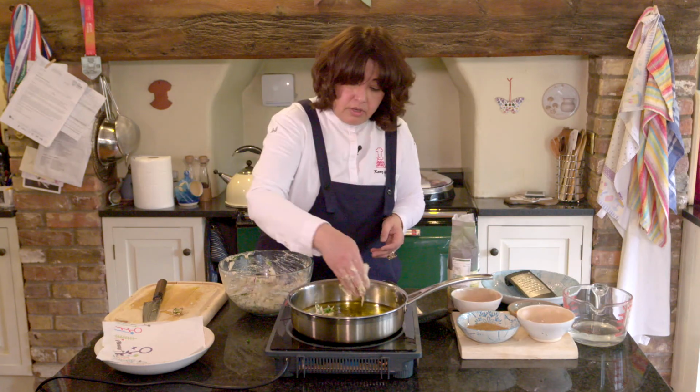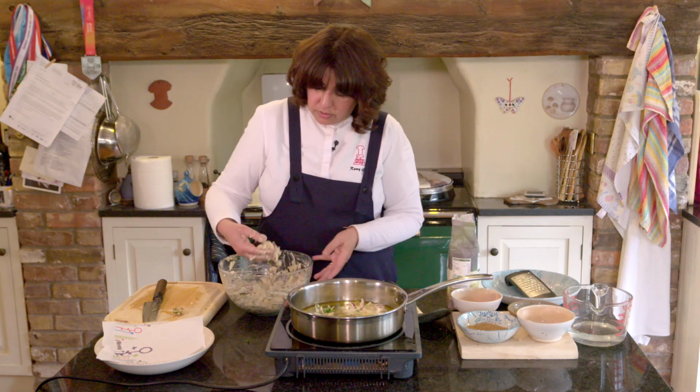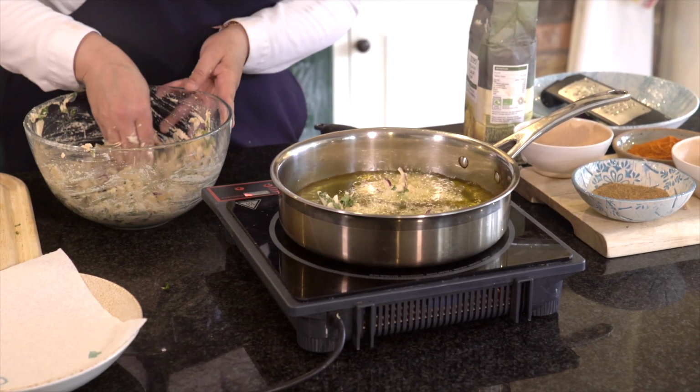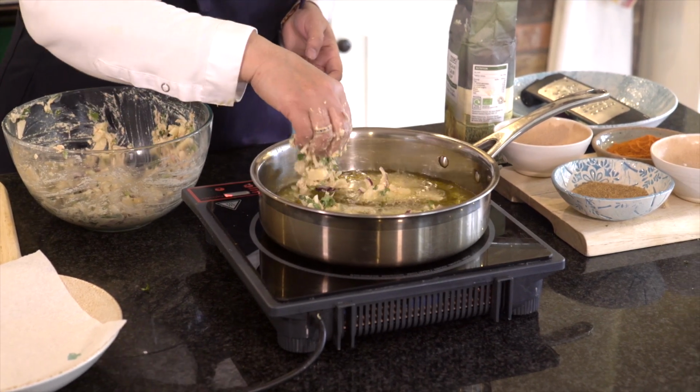So you can use a spoon. Use a spoon to put the mixture in, okay? If you're worried about putting your hands in there. How beautiful is that?